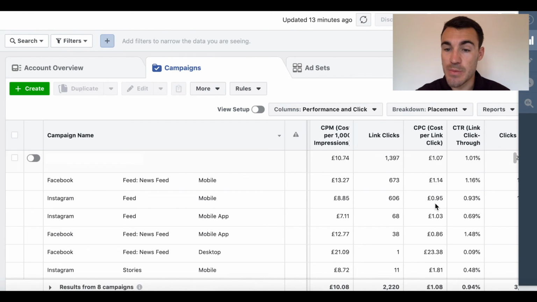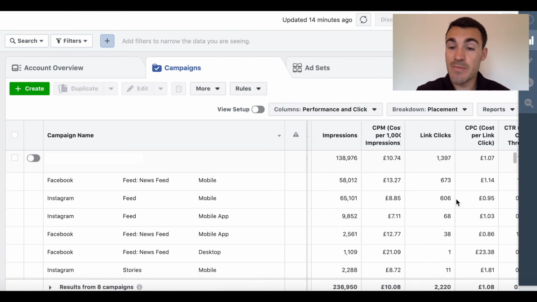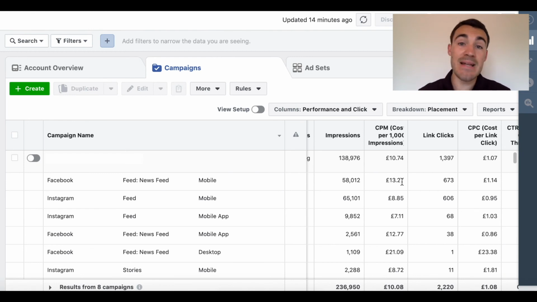Now, obviously, we do have the cost per click, cost per link click data here. And you can see that, again, a Facebook click, £1.14, was a bit more expensive than an Instagram click, 95p, which is shown in the click-through rate, 1.16, not 0.03. And again, that's just because Facebook audiences are still more likely to click on an ad and take an action than Instagram ad audiences are. So my recommendation would be, when you're running your Instagram ad campaigns, run them on Facebook as well. There's absolutely no reason not to do so. Facebook will probably be more expensive, but may deliver the volume.